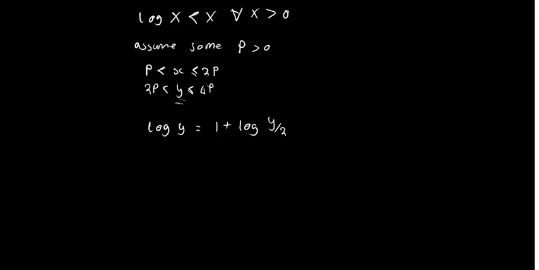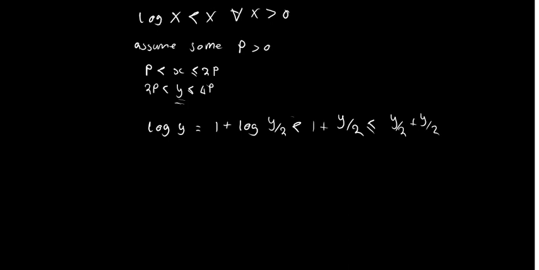Now we know for a fact that this is going to be, because we're assuming that this is true somehow, less than 1 plus y over 2, right? This is going to be less than y plus 1 over 2, right? But then since this is like that, this can also be less than or equal to y over 2 plus y over 2, right? Again, it takes some time to wrap your head around this, just trust me on this.